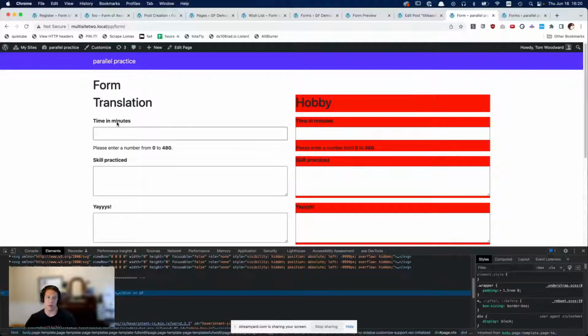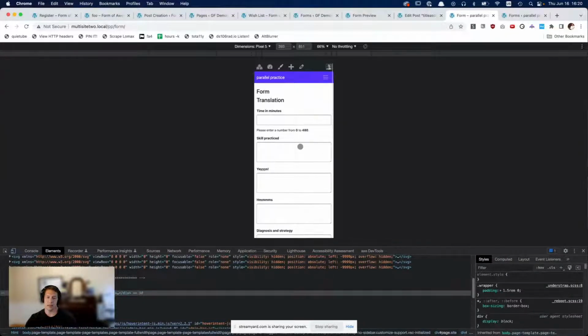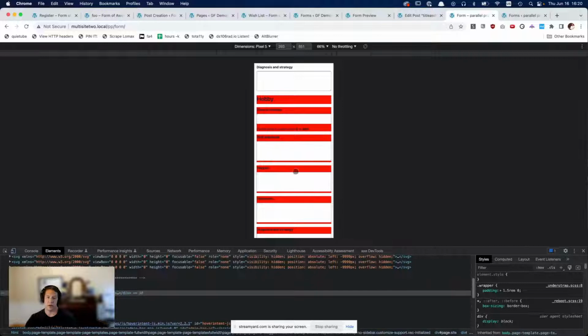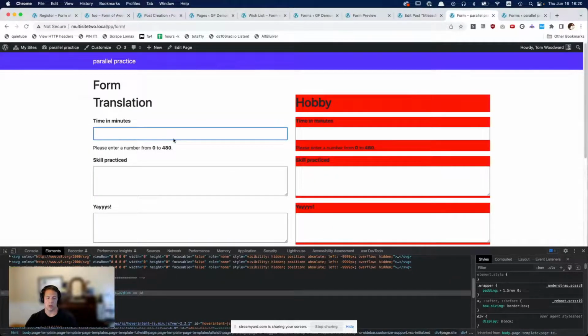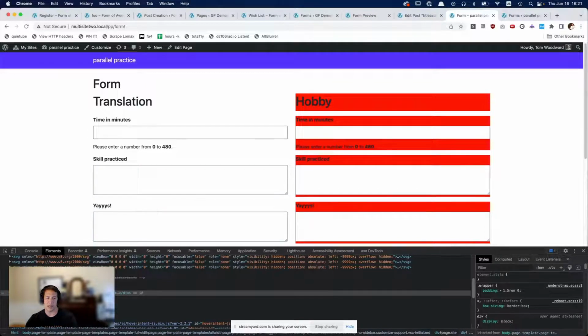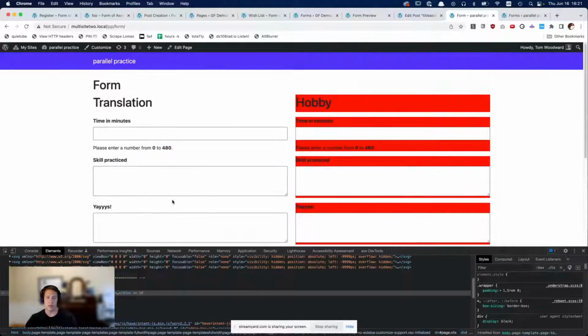Because normally time and minutes would then have time and minutes under it, and it would break this parallel thing. With a little CSS, I was able to make it so it does fall directly below. And with a little bit of work, I could make it so that it would tab through and go this way and then down this way rather than across, across, across.